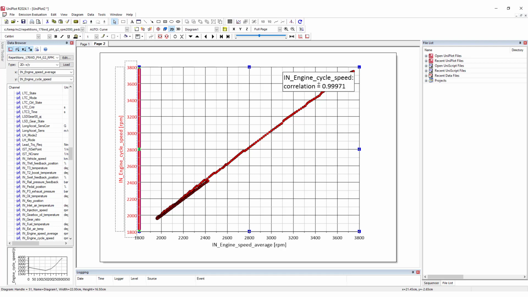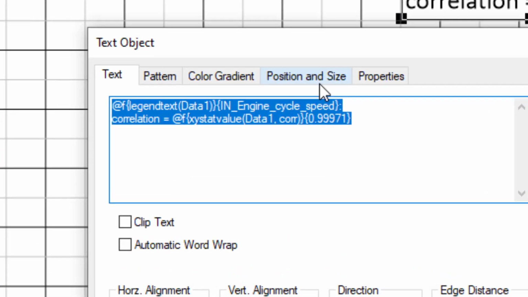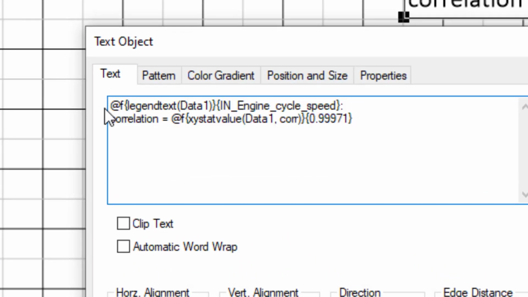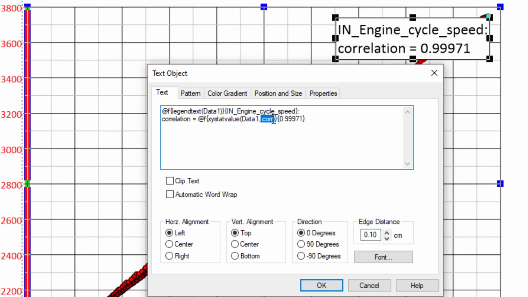Let's see what is behind. Double-click. In this case, we use 2 field functions. The first one, legend text of data 1, which is in fact the name of the channel, and correlation, you see it's pure text, and then we have another field function which is xy stat value of data 1, and we request the correlation factor.